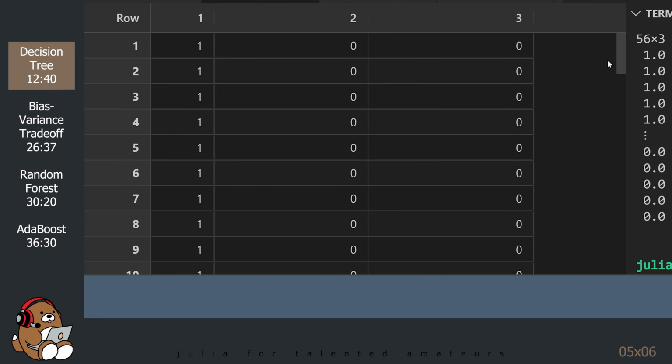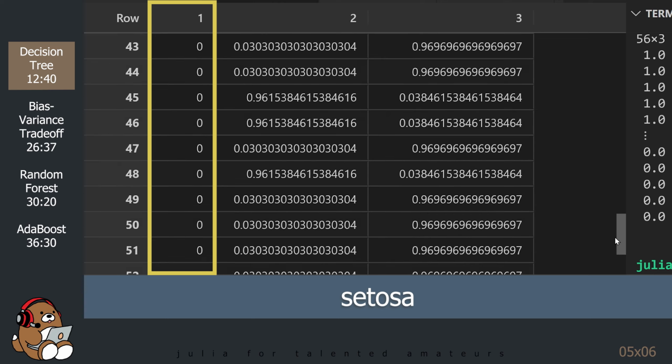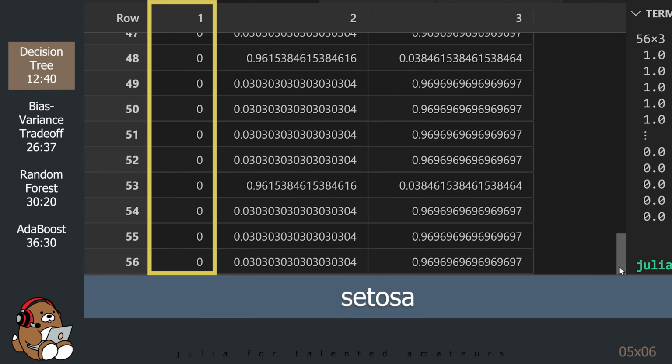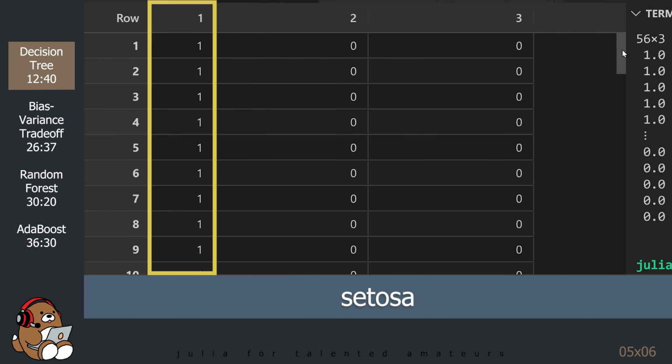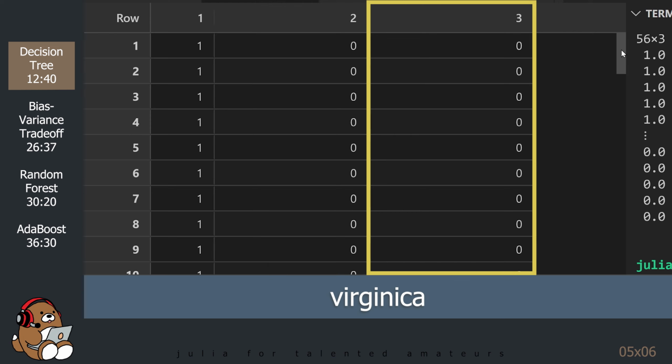So this display shows the 56 samples in the test dataset. Column 1 is the probability that the test sample has a class label of setosa. Column 2 is the probability that the test sample has a class label of versicolor. And column 3 is the probability that the test sample has a class label of virginica.